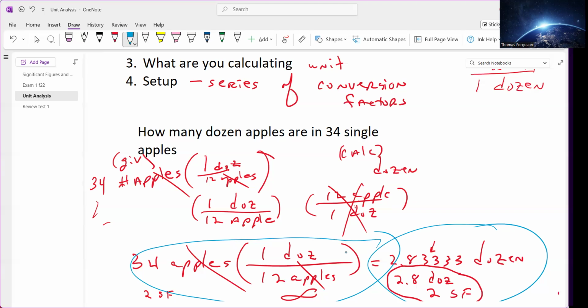So in linear multiplication problems, you always go by the smaller number of sig figs in the answer. The 34 is smaller than infinite, so our answer is 2 sig figs. But why is the 12 apples? Because it's by definition, it's not measured. Oh, it's just the value and the number one, not the unit. Yeah, so if I give you a definition, like there's 2.54 centimeters in 1 inch, by definition, that means 2.54 is not 3 sig figs, it's infinite.